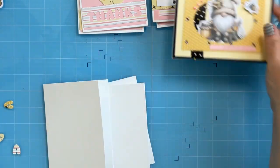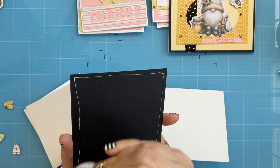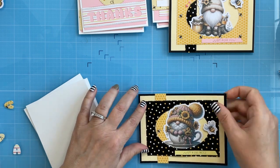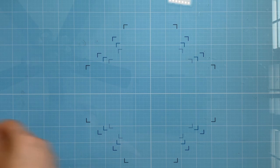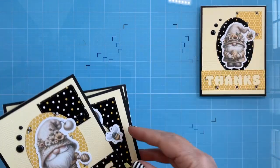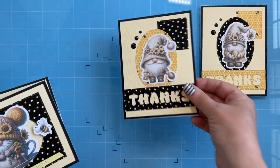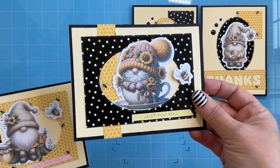So I've already folded and scored these, and they're ready to go. And that's why I can make all of these cards very, very quickly. So let me show you all of the cards that we made today. I think there's 9 in total, but all of these came from that easy Wonder Die 2 and the paper pack and the ephemera. It all just comes together so quickly.